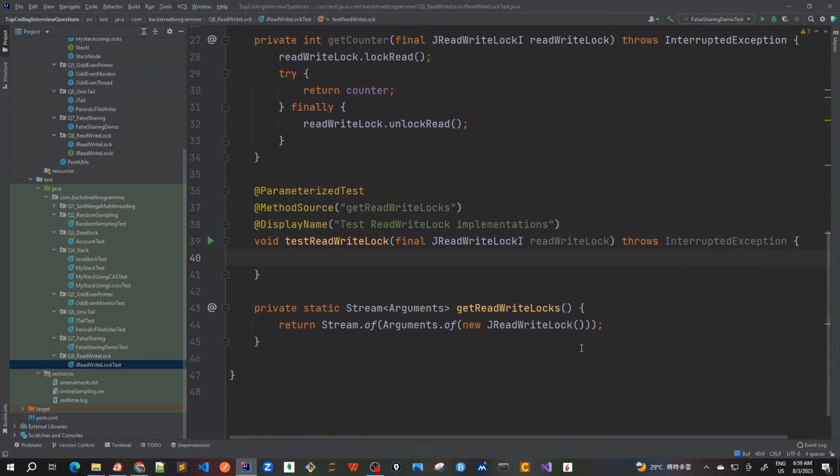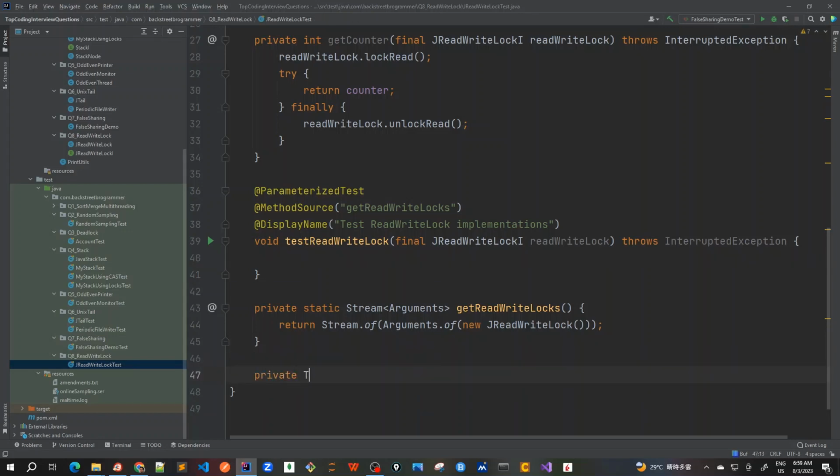But before that, I will create some other helper methods where we are going to get, say, 5 reader threads and 2 writer threads. That will make our example a little bit more interesting. So first of all, let me create a reader method to get the reader thread.